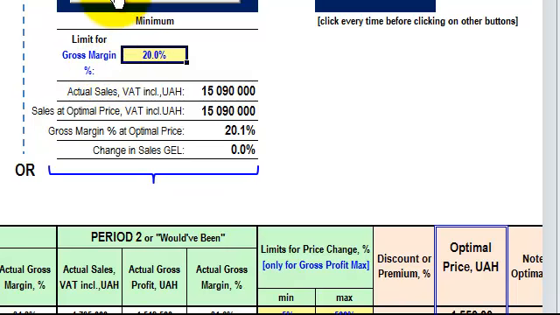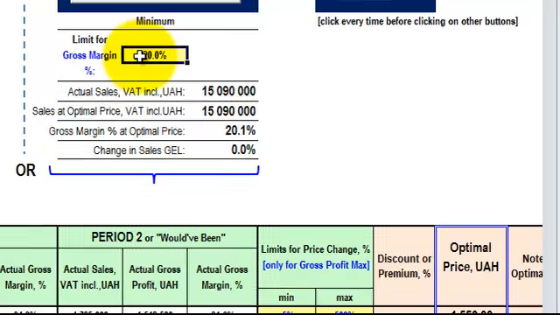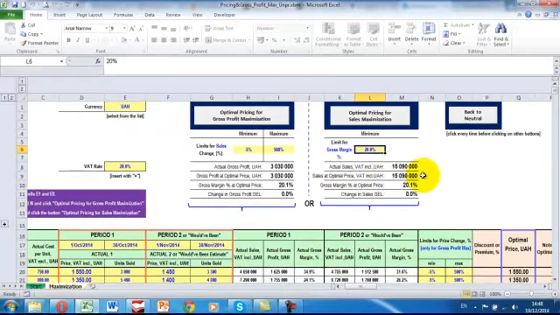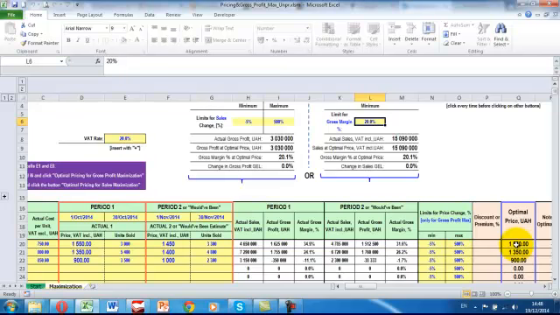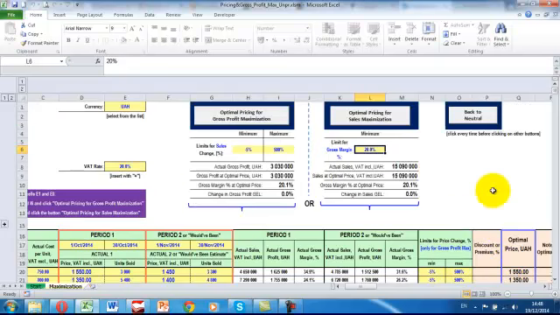As you can understand, sales maximization may lead to a decrease in gross profit, but by putting a figure here, you are saying you are maximizing your sales without your gross margin going lower than this figure. Okay, now let's see if we click this button how these prices will get changed. Let's go.